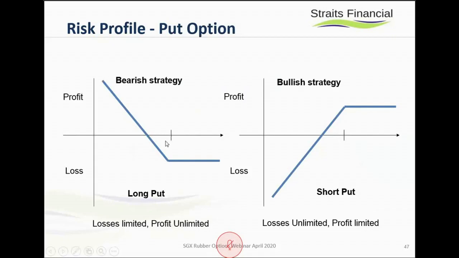All right. So the person who actually shorts the put option is bullish. He received the premium. That is the maximum profit he gets. But if the market crashes, he has unlimited losses here. So you have to decide: if you expect the market to go up, you can sell a put option and collect the premium, or you can buy a call option, right?